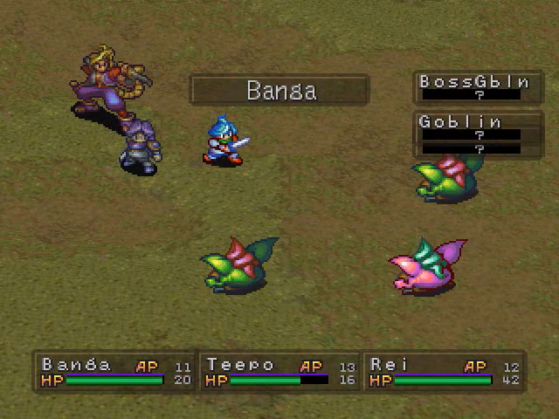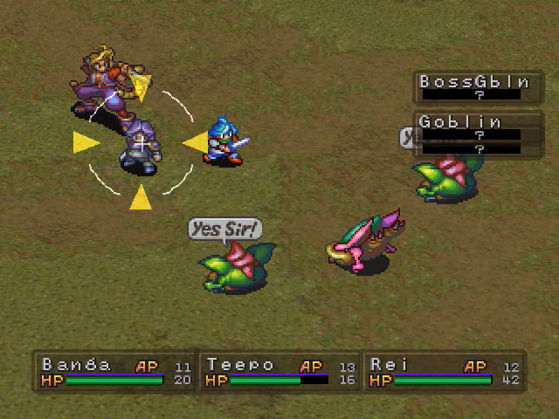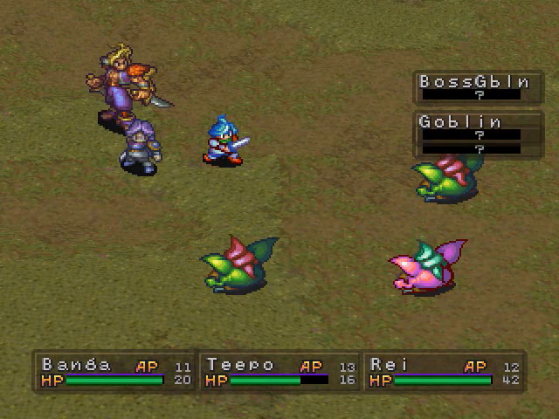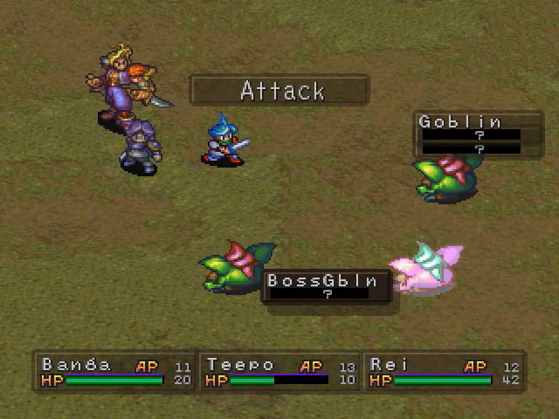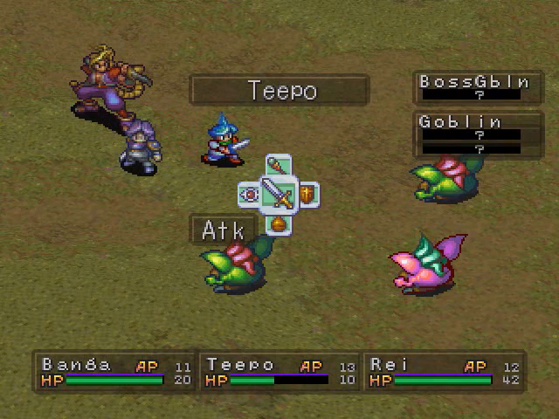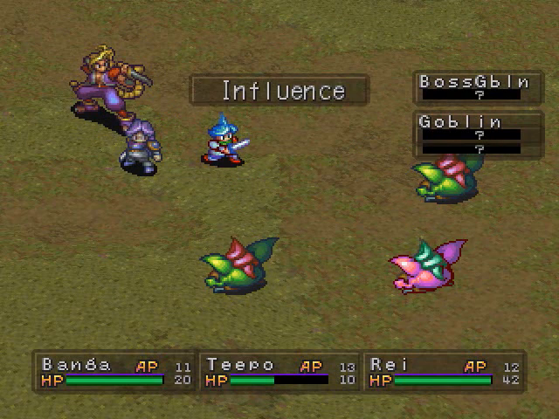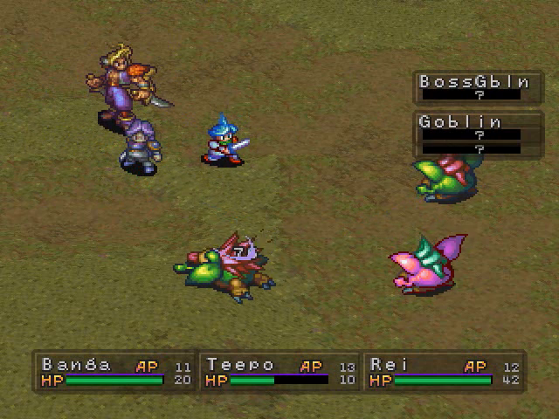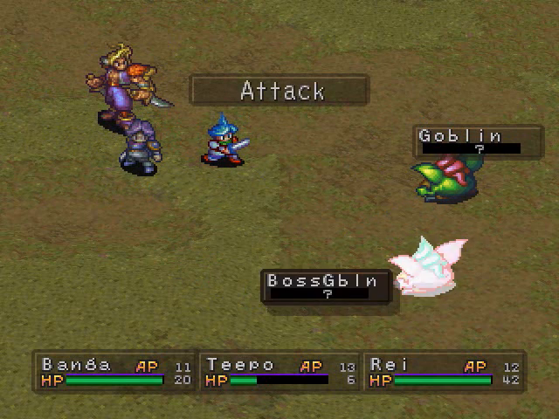Let's examine these goblins over here. They might have an ability too. But I guess all characters can probably learn it. Ooh, we got a bent sword. That's pretty cool. Okay, we'll attack that goblin over there. And the rest of us will examine the boss goblin, so that we can learn Influence ourselves. Or maybe only one character can learn it. I have no idea. But you know, let's just leave that alone.